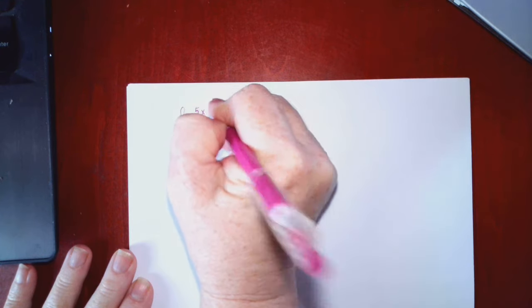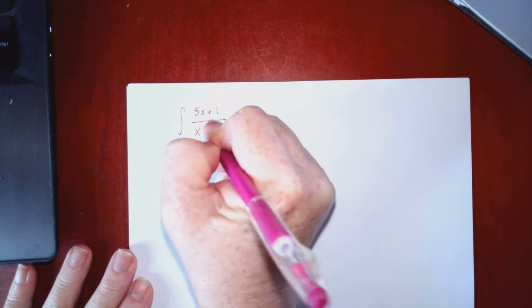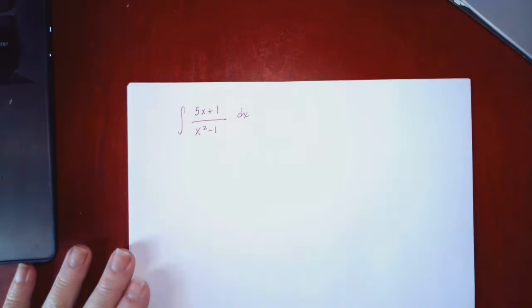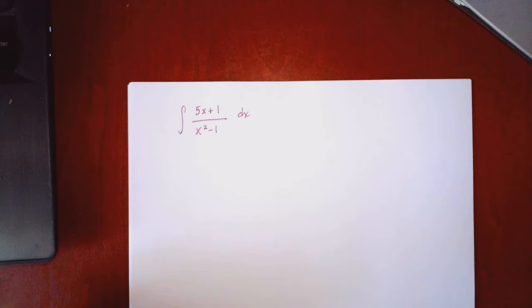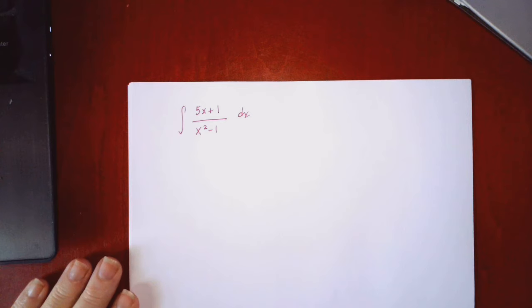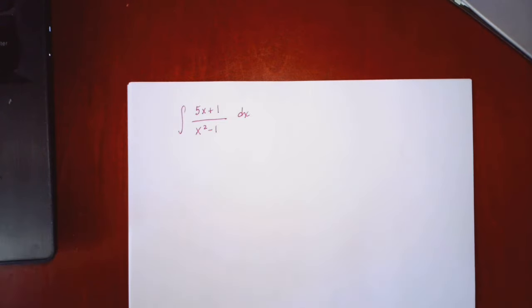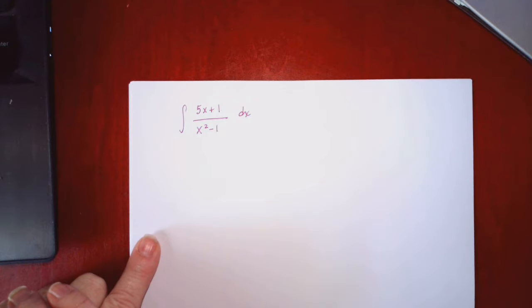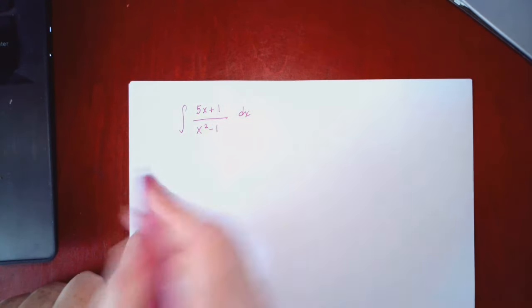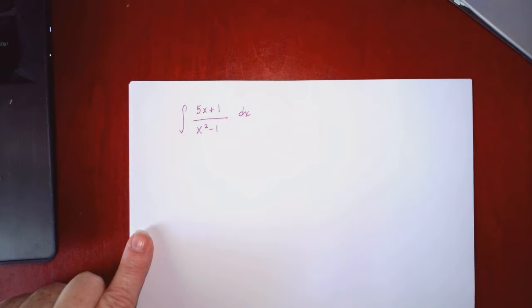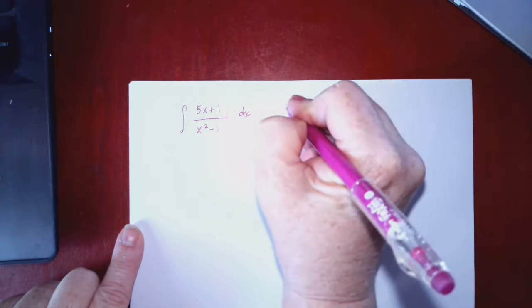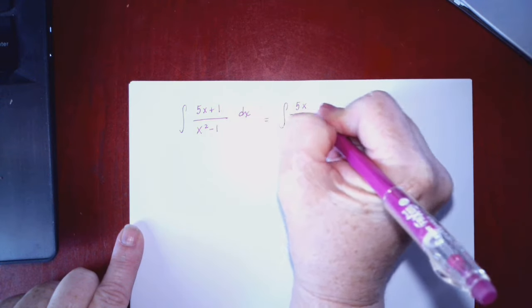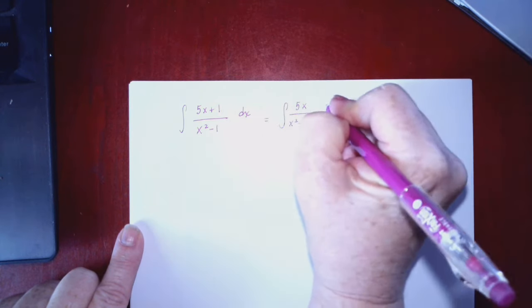What if, for example, I gave you this problem and I said, okay, do that with trig substitution. Well, okay, I guess I can. I mean, if I didn't tell you what to do for that problem, do you think you might try just breaking it apart first? I would. If you just gave me this problem, I'd say, okay, let's try breaking it apart. If we broke that apart the way it looks here, I would have the integral of 5x over x squared minus 1 dx.